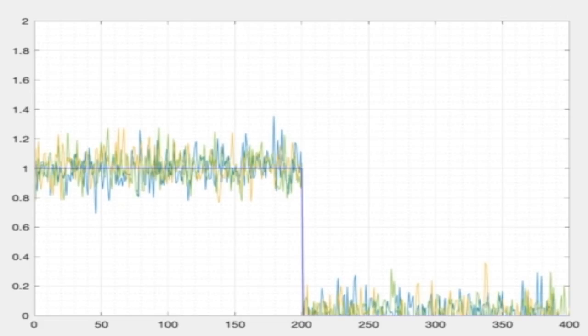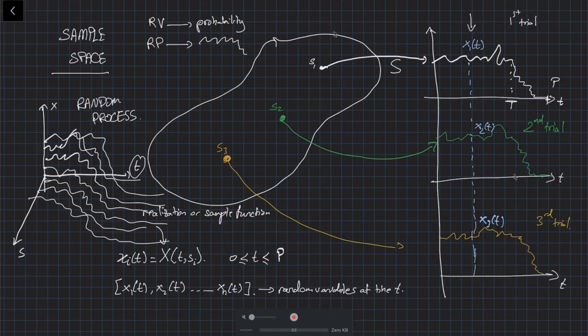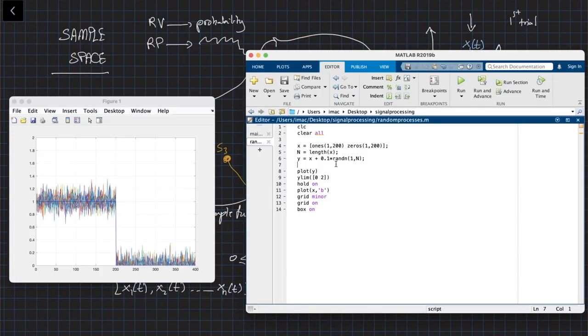So if I go ahead and repeat this, you see all those guys, all of them define different trials. Each time I run this code, I get a different curve superimposed on top of the previous ones. So all those curves you see over here correspond to the different trials within this sample space. And to get a feel of this random process 3D curve, let's say I've got an experiment. Say I repeat this 100 times, right? So my X is constant throughout the whole experiment, whereas my Y will vary.